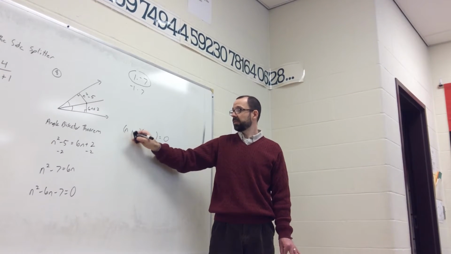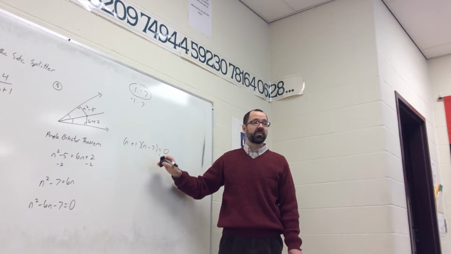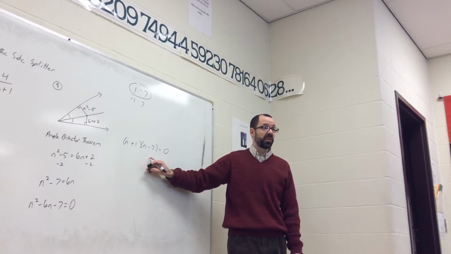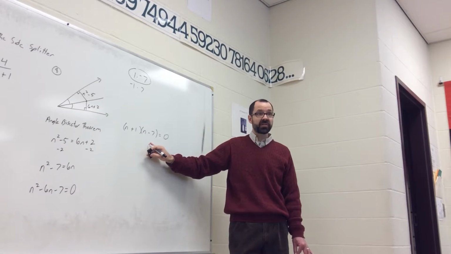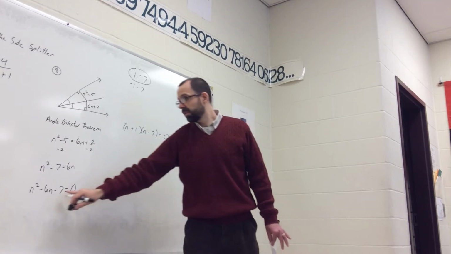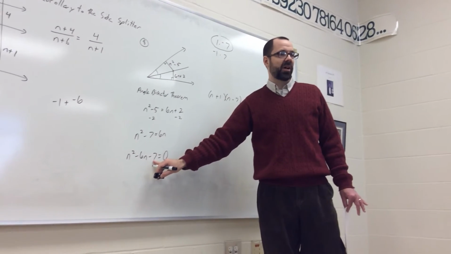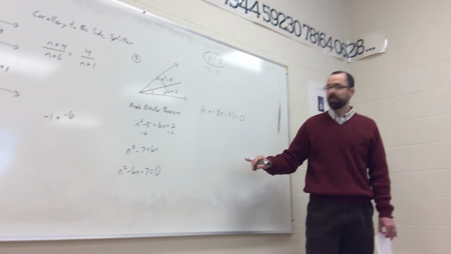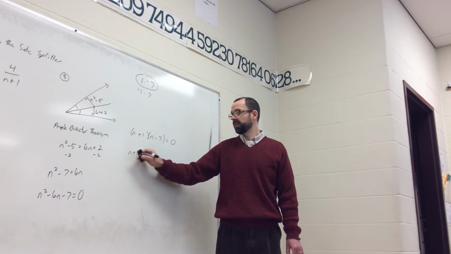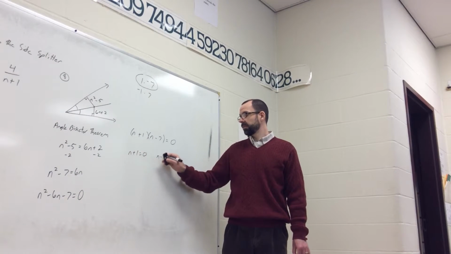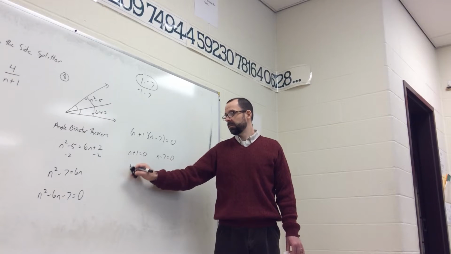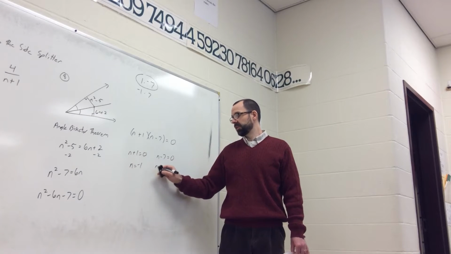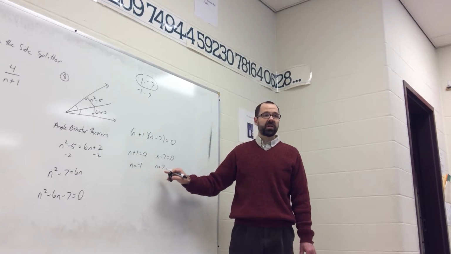So positive 1 and negative 7 is the pair of numbers we want for two reasons. First of all, it multiplies to be negative 7. That's what we keyed on. And then second of all, it added to be negative 6. All right, then you split that up, and you get two answers on this problem, negative 1 and 7.